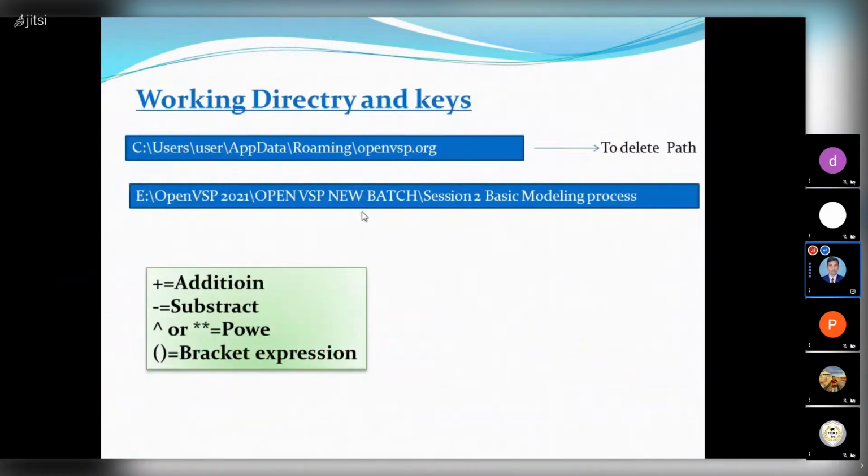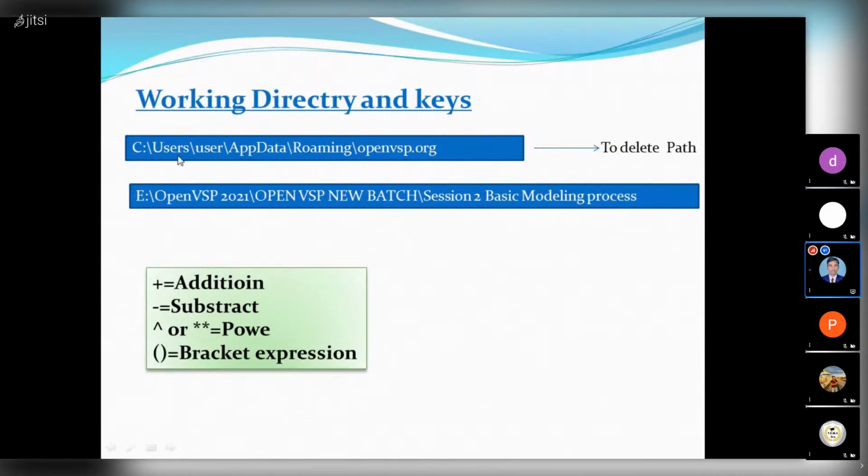Now, the working directory and keys are very important, because at the end you will save your model, no? The model which you save, where does it get saved? You must know the path. Initially, whenever you download your software, it will go to the C drive.